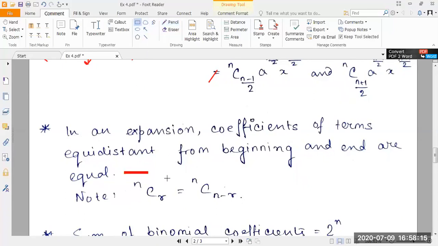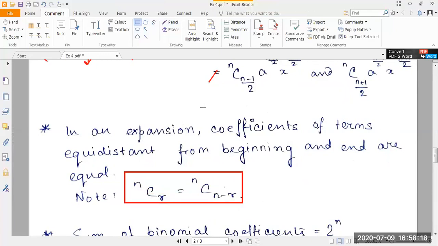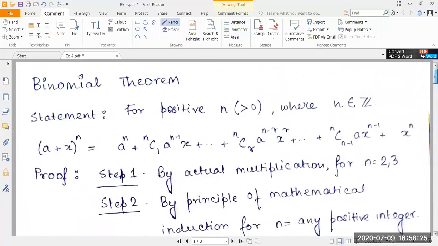We note that there is a rule in the combination chapter which we had discussed before, that nCr is equal to nC(n minus r). Now we move back to the binomial expansion. You see, if this is the first term and this is the last term, then the coefficient of the first term and the coefficient of the last term is the same, because the coefficient of the first term is 1 and the coefficient of the last term is 1. So this is the first term. This is equidistant from the beginning, with the distance of the first term from the beginning and the distance of the last term from the end being the same. They are both extreme terms.